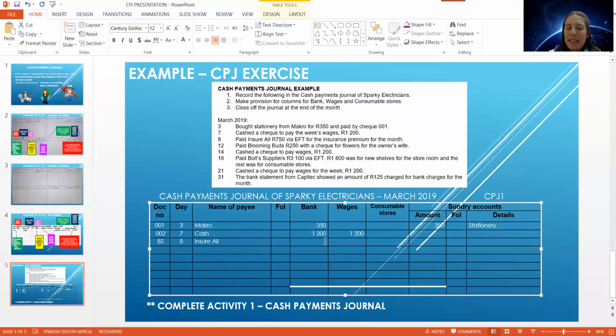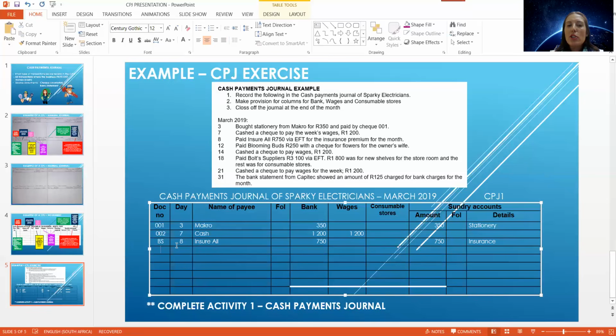Right, how much did we pay them? 750 Rand. Where did that money come from? From our bank account. So we first write it in the bank column to show that that money is coming out of my bank account. Why did I pay them that money? It was for insurance. Is there a column for insurance of the bank? No. So I'll go to my sundries, 750 Rand. Now, grade 8, the insurance, they like to put in transactions you paid the insurance premium. But remember, the name of the account that we call it in our books is just insurance. Happy? Good. Next one of my favorites. I always like to put that in.